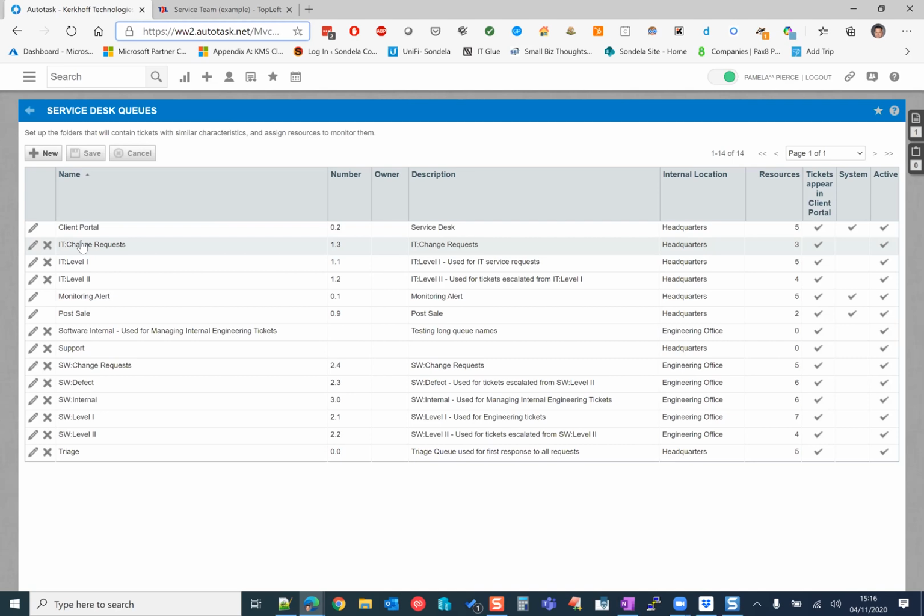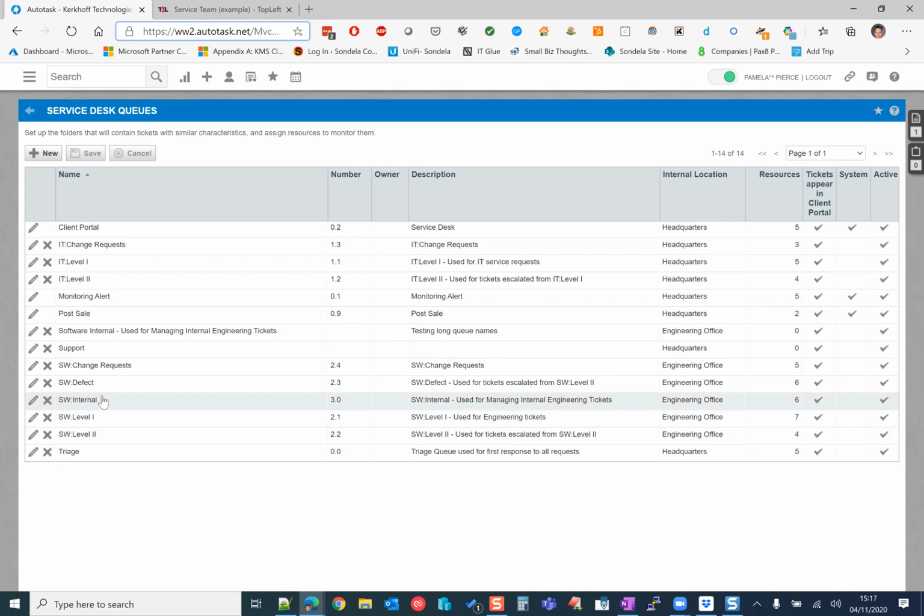The only time in Autotask where you might need to have a different queue, which I don't think we've got set up in here, is if you've got recurring tickets. The way that Autotask works with recurring tickets is it creates all the instances of those recurring tickets in one go.